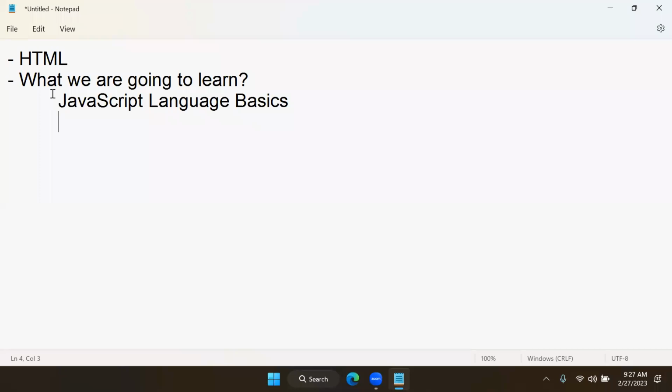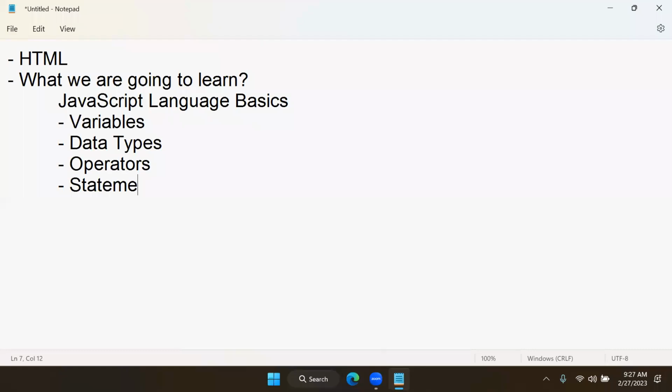Basics of the language means in this you are going to learn about topics like variables, data types, operators, statements, functions. These all are language basics actually. You are going to learn all the language basics first here.